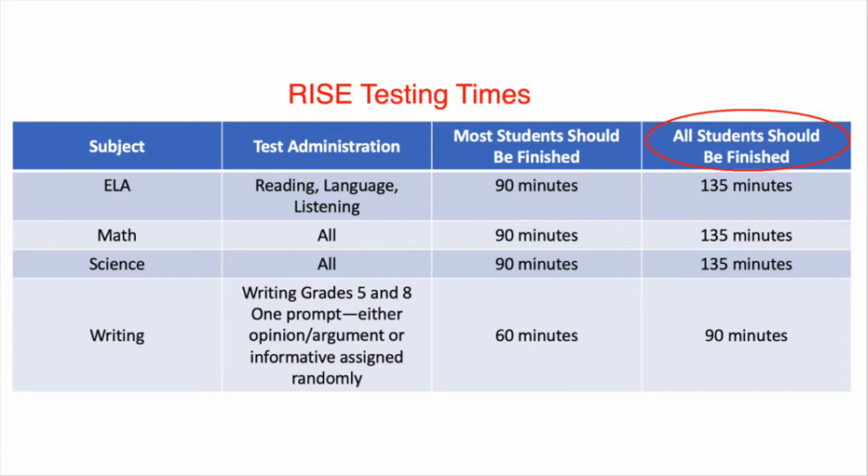If a student has spent 135 minutes, which is 2 hours and 15 minutes, and they are only about 60 to 70% complete, it might be better to thank the student for their efforts and excuse them from the rest of the test, since at this pace they will be taking up to 4 or more hours on a single test. If they are close to finishing the test, the assessment director will say, let them finish if they want to. This will then require the teacher to ask the students if they want to finish the test. If they do not want more time, let them leave the test unfinished. If they want to finish, give them whatever time they need to complete the test.